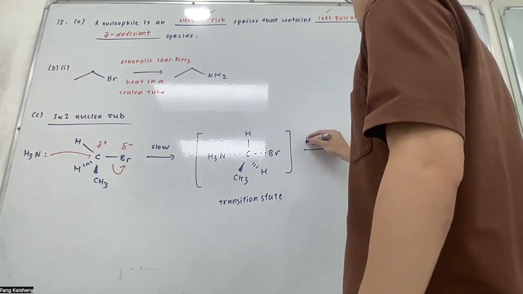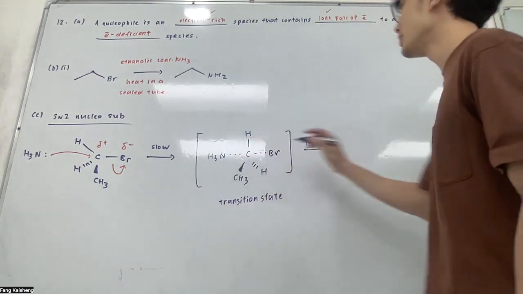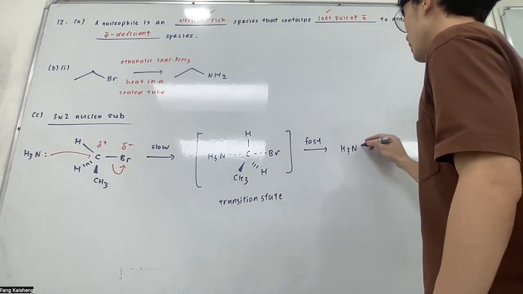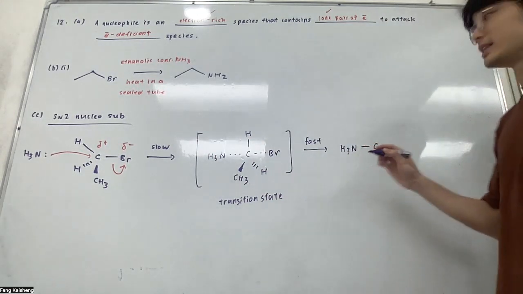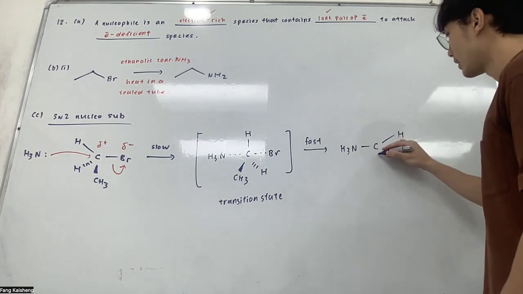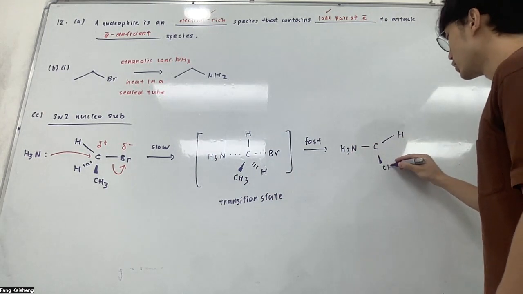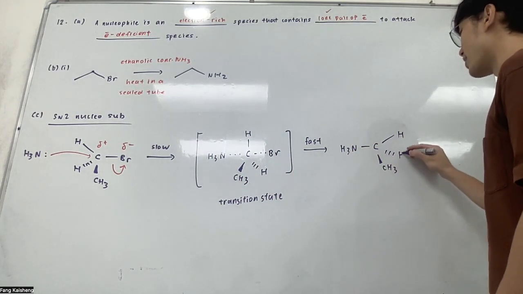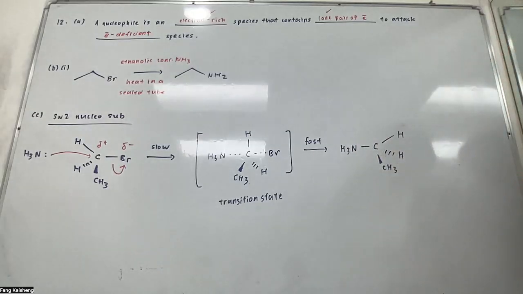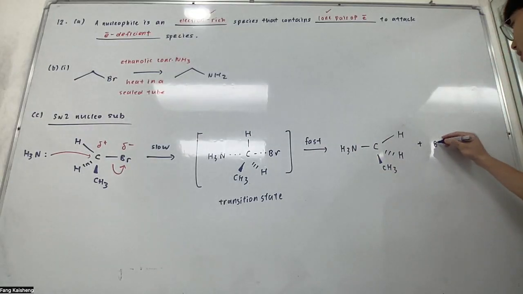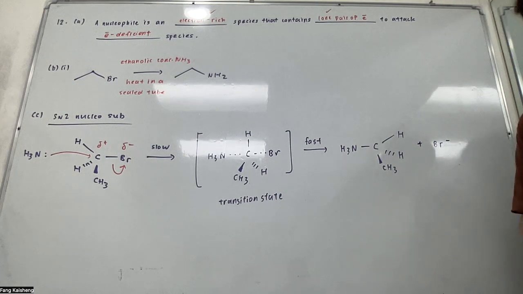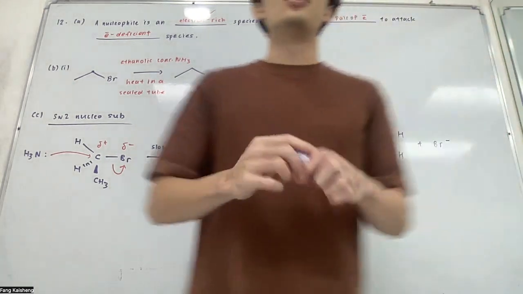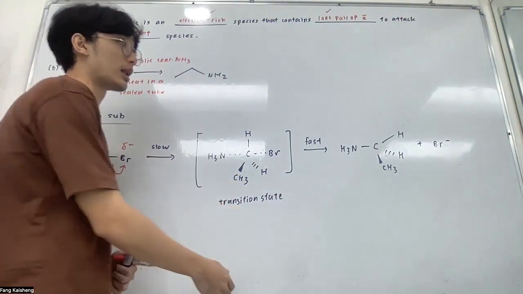Last but not least, we can finally form the bond with NH3. And now everything will lean towards the right hand side, as you can see here. So the solid and dash wedges would have been inverted. This is the inversion of stereochemistry. And you also have Br minus over here. Am I done with the mechanism? No. We went through this mechanism exactly in class before.